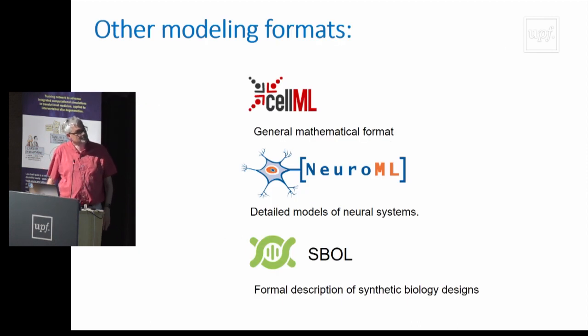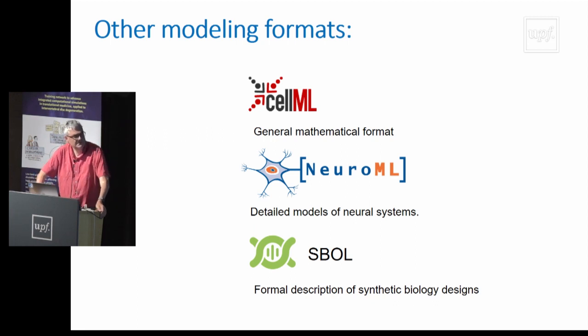There are other formats as well. I mentioned CellML. I think CellML may be more familiar to you here in this group. It has a very different philosophy. It actually codifies the model itself, the mathematical model, so it's pretty much fixed. So if you have a CellML model, first thing that's just disappeared is the network structure. There is no network. It's been subsumed into the math, and you can't reverse engineer it back out. So it's sort of fixed. So when we first thought about this, we looked at CellML and we realized we didn't want to go in that direction.